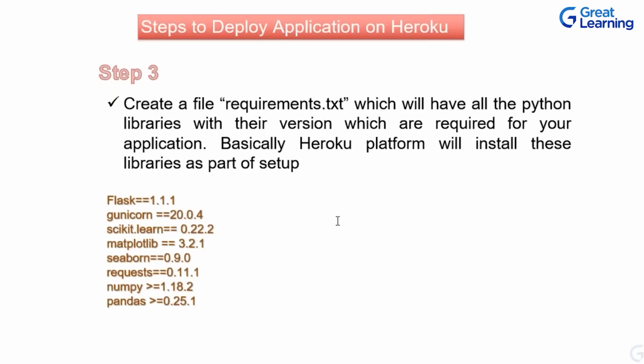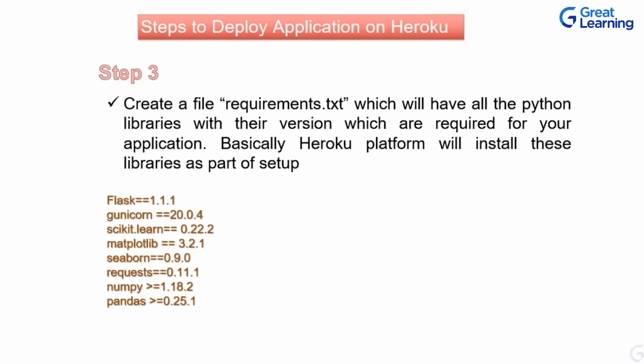When I'm using Heroku, Heroku is a platform available for deploying any kind of application. So how will Heroku know that what I'm giving it as a .pkl file is a Python file that has certain built-in packages available? Whatever you have used in the model creation or in the app file, you will have to provide all these libraries either with a double equals sign or a greater than sign. So when I say Flask==1.1.1, it means load Flask version 1.1.1.